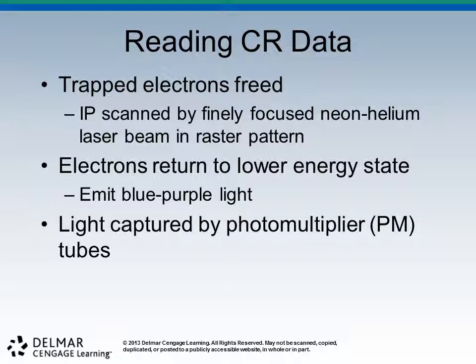All right, so we're going to slide that thing in there. You guys have all heard the image plate reader. It'll grab that cardboard looking white piece, suck it in there, and scan it using this laser beam. This term raster pattern means left to right. Follow the mouse left and then back right and then back left and then back right. As it scans through, it's liberating this data, and these electrons go back to their original energy state, and they give off some light, and the photomultiplier tubes capture that light, and bam, now we're starting to get somewhere. Now we're going to make an X-ray image.